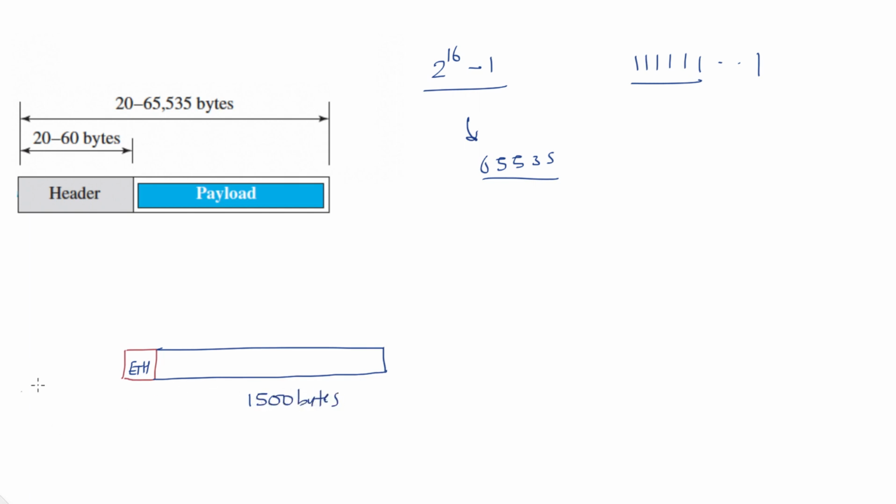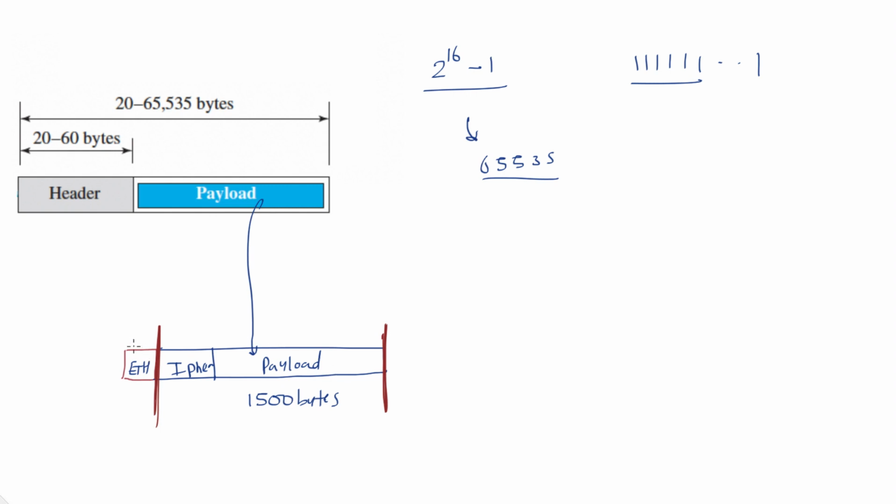When I say data, it includes the IP header and the IP data. So this is the payload. Payload is basically a common term that we can use at any layer. So I can say the whole thing is payload also. What I'm saying here is that Ethernet has this limitation, that it can allow only 1500 bytes as the total data.